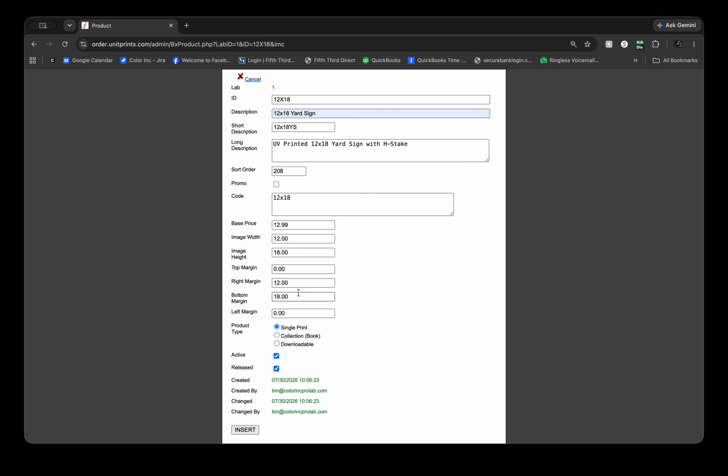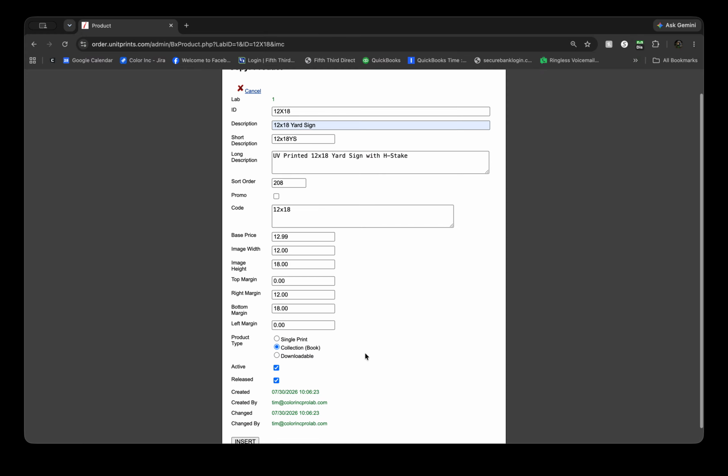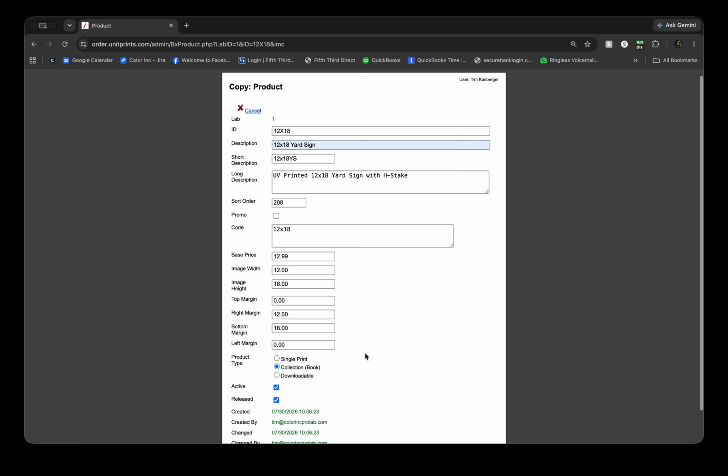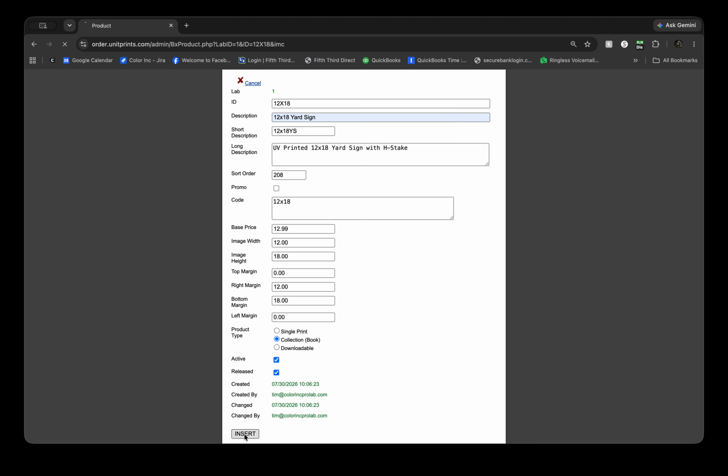If you have any questions on how to lay this out, definitely reference a previous product. I hope that makes sense. If it was a single print, like a one-sided print, you would keep it here, but it's not, and it is a collection, so you want to go there. And that's about it. Then you hit insert.